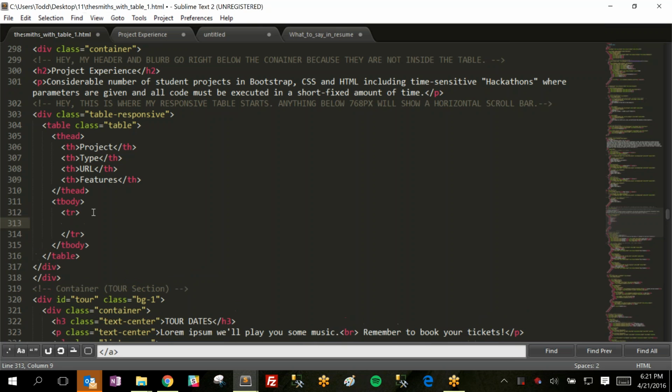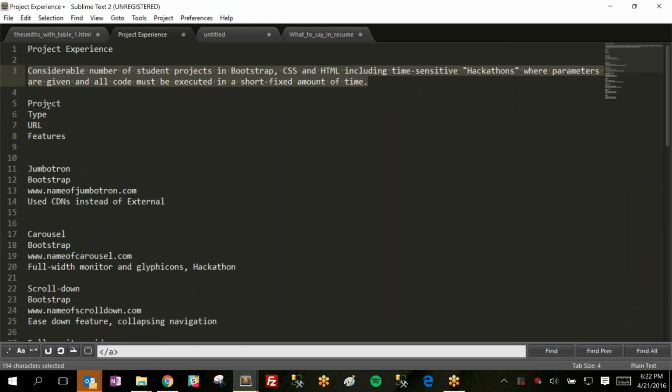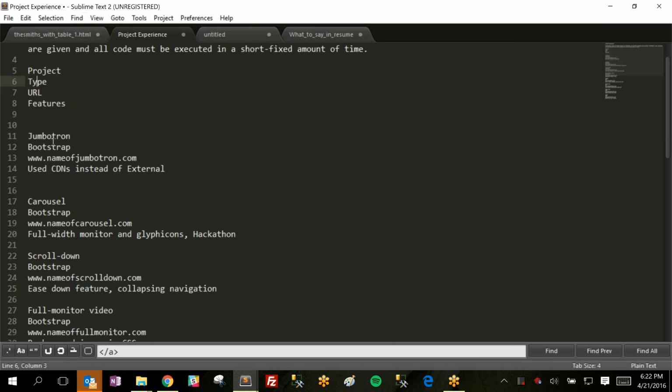And now let's talk about our table data. And our table data, we're TD. And we just close the TD in the same line as we always have, okay? And what we're going to do is we're going to call this Jumbotron. And again, if you want to use what I sent here, you can see here's the project. So all the other things that we're doing tonight, all these are the table rows. These are each of the table rows.